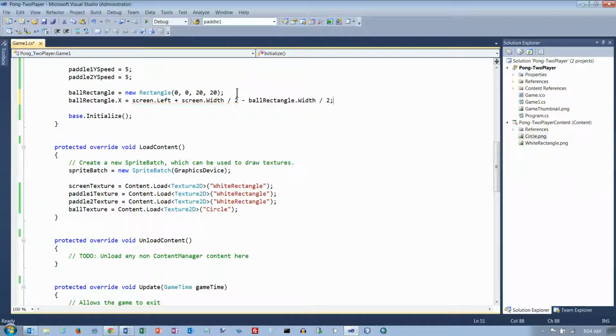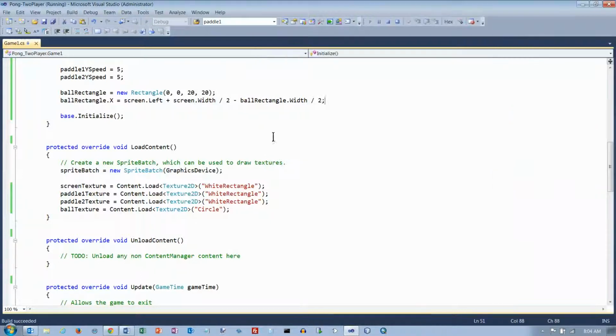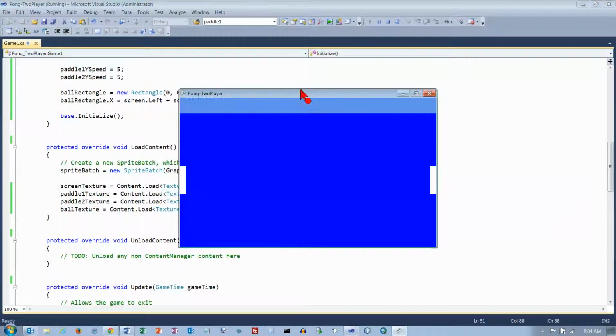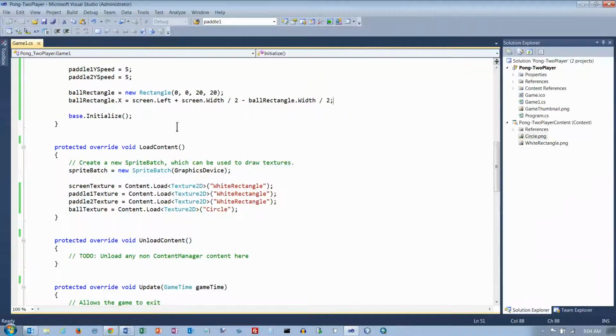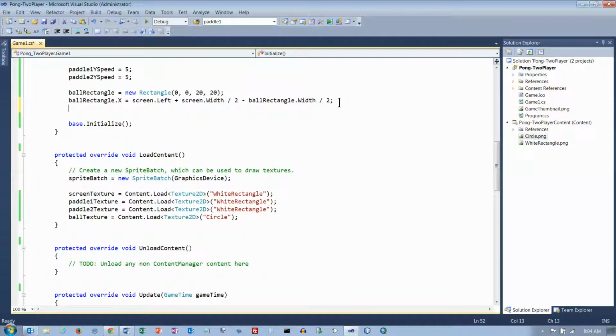Okay, and I'm just going to run that, and the y coordinate is still 0, but that should put the ball right smack in the center of the screen here, up on the top. And there it is, right up there on the top. So we can stop that, and now the only other thing I need to do is I want a random height for it, so the game doesn't start in the same place every time.